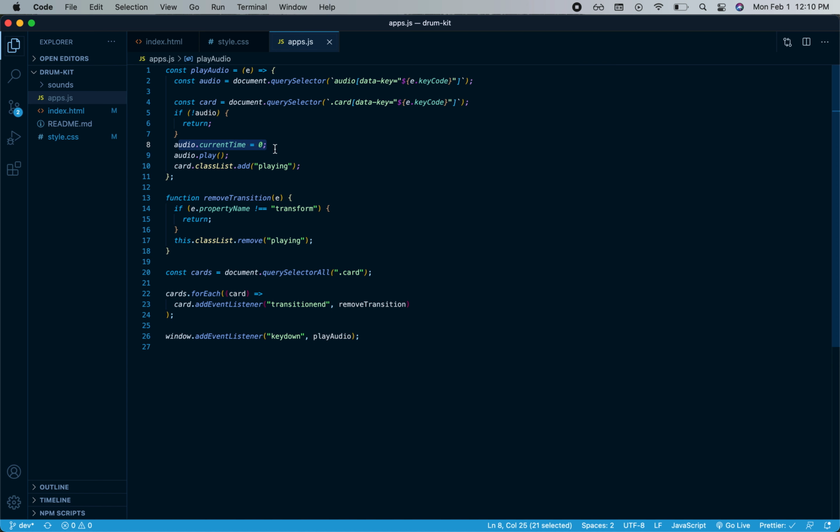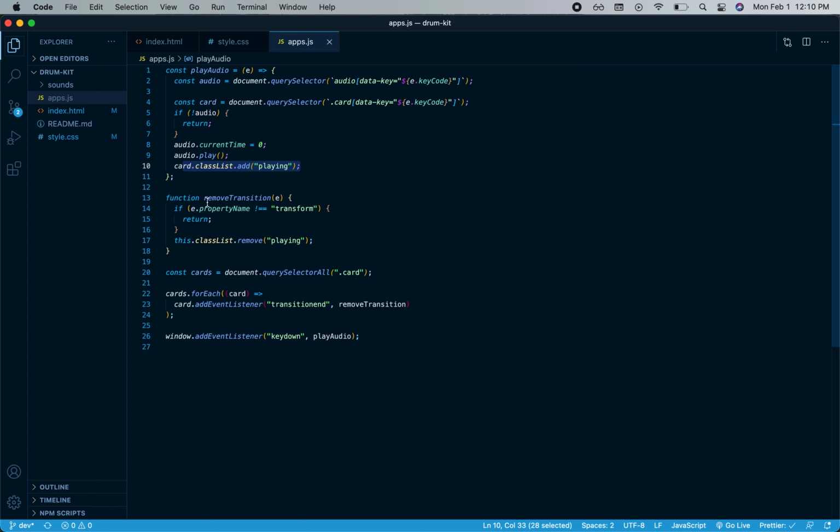When I pressed the one key multiple times and you kept hearing the sound playing over and over again, it's because I keep resetting the time of that audio file to 0. Then the audio file plays, and I'm going to add that CSS class playing, which will trigger the animation that you saw, the border shadow and the border change in color.